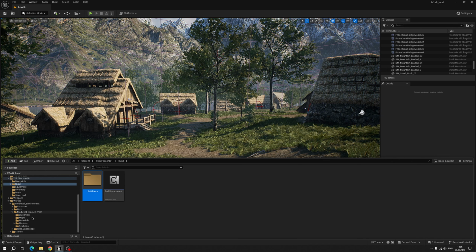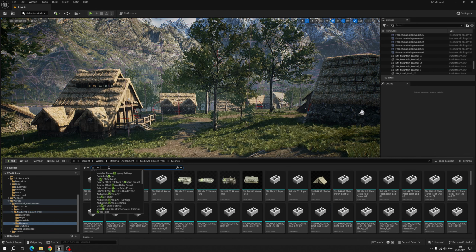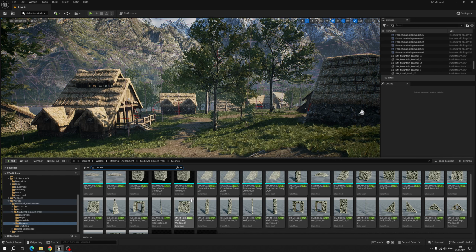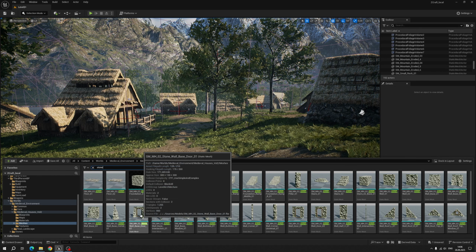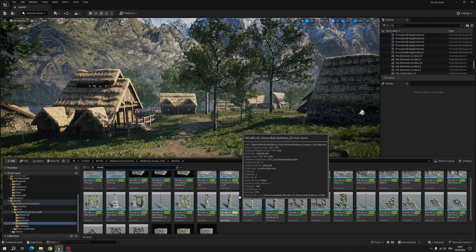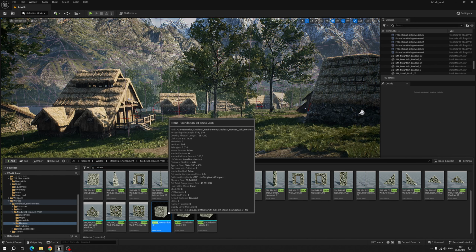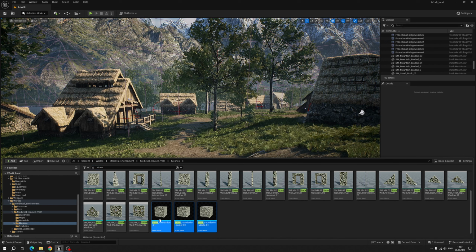And I will move these three meshes to this folder. Okay, let's take this stone. Where are they? Okay, stone foundation, foundation mineral.